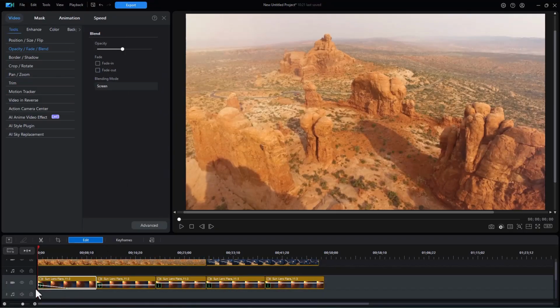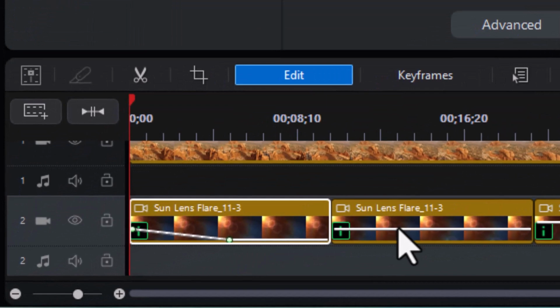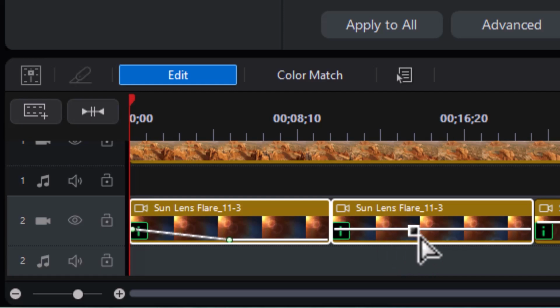The other thing you can do is you notice my keyframe changed here. You can also hold the control key down and click the left mouse button anywhere on the opacity line, and you can set a place that you can use to adjust what the value is for that opacity at that point in time.